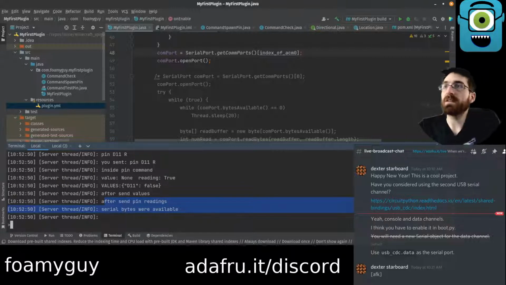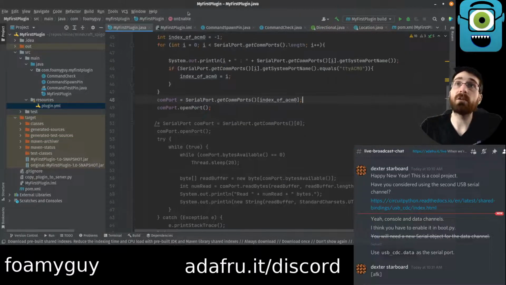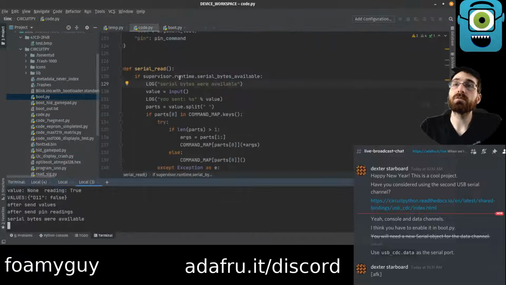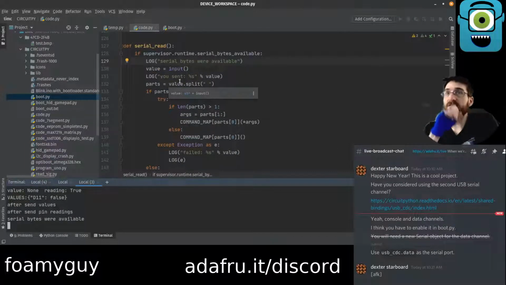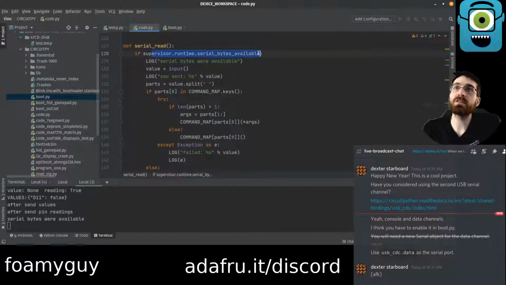So why are there bytes available? Or do we care why there are bytes available? So we have 2 ways to fix it. Either we need this to be false, which it seems like it should be, but for whatever reason it's true, then we get to here and nothing ever inputs. Because basically, we printed this, but we never printed this.